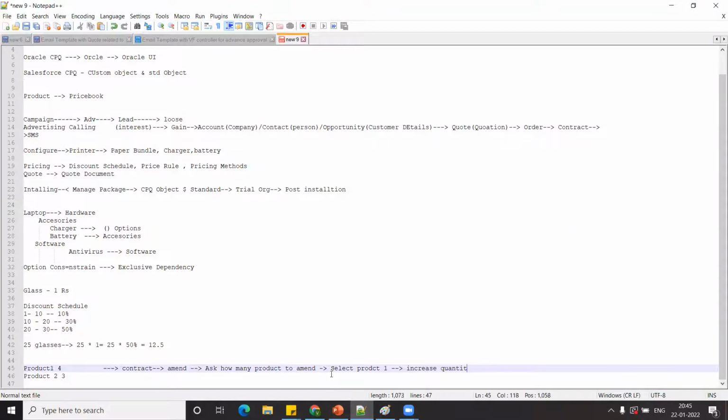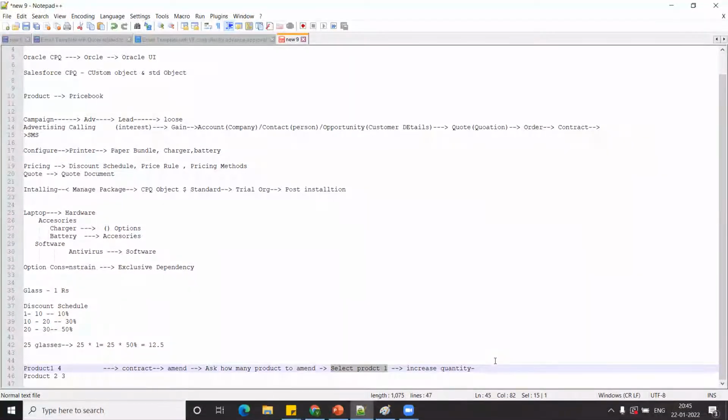What CPQ will help you with is this: since this product was bought from 1st January to December, but you increased one more product in July, CPQ will take care of all the dates, like those 4 products were used from January to July, and from July you are using 5 products.